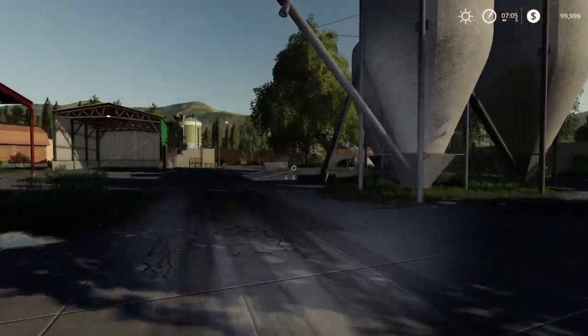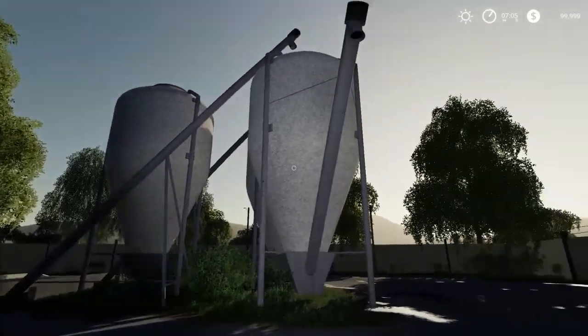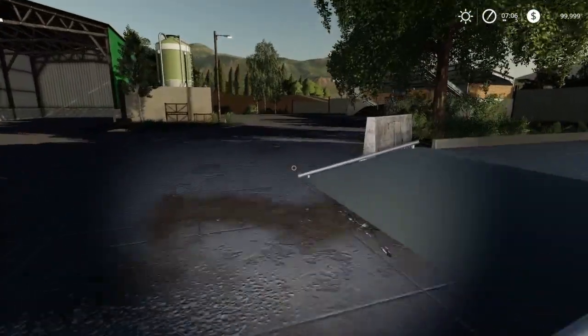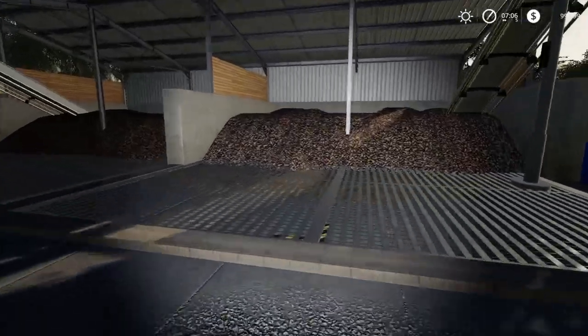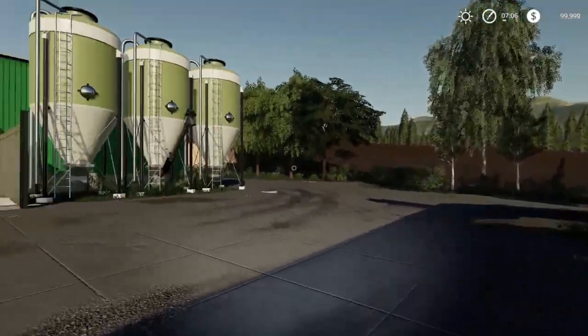I want to go ahead and talk about the silos. This is your main silo that you're going to be able to use. It's going to take all your standard crops and the additional crop that we have, which is chickpeas. I was able to figure that out. Chickpeas is the extra crop. This right here is going to be your potatoes and your sugar beets storage.